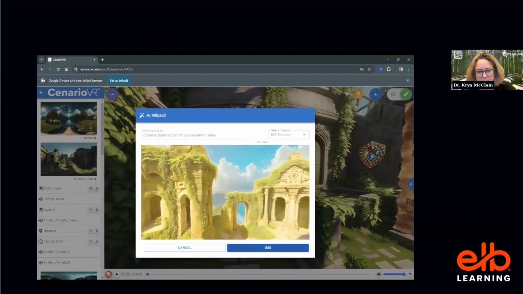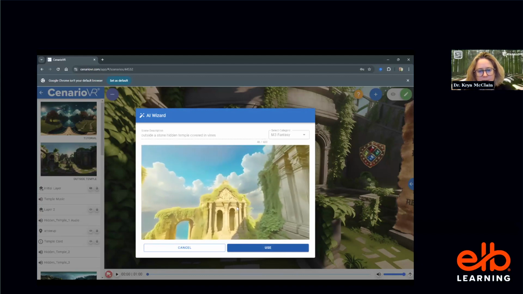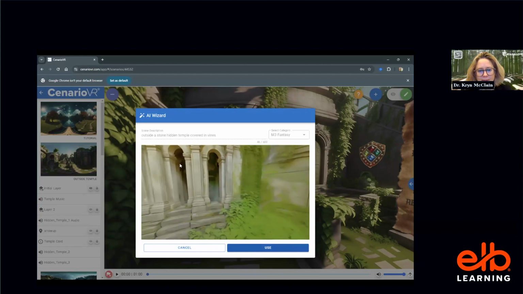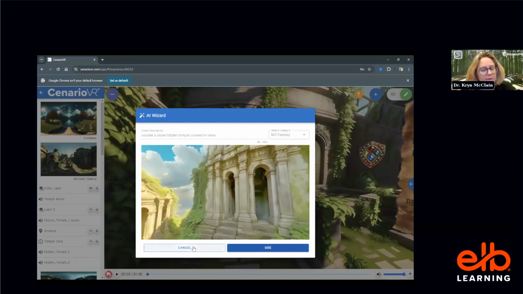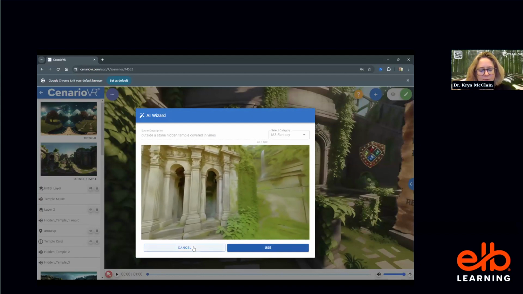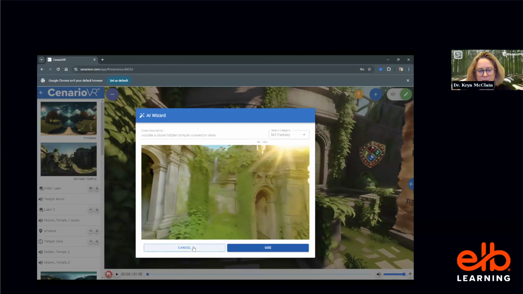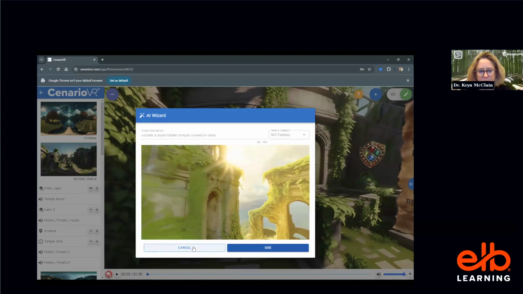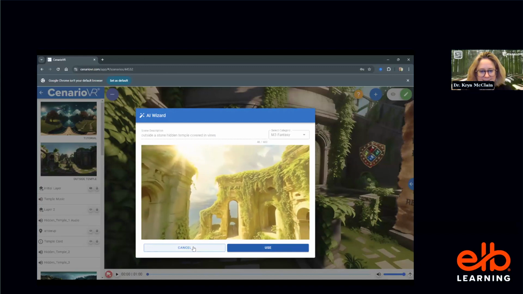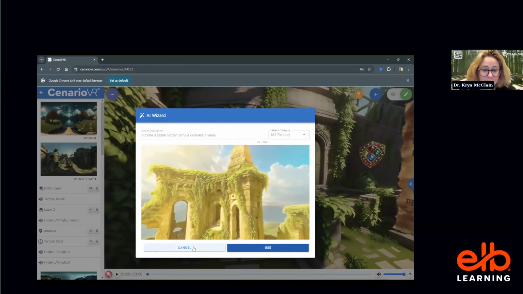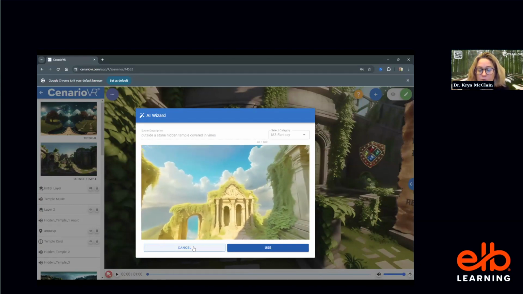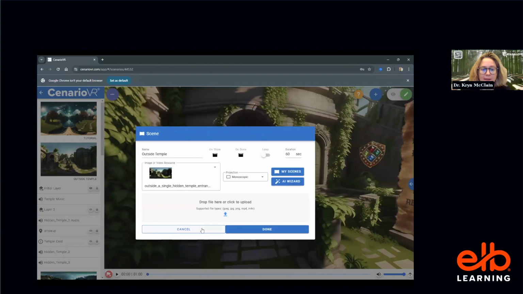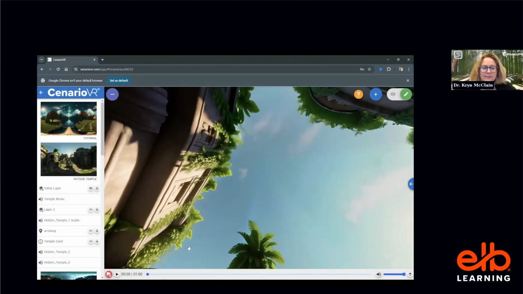So you can see here, you can just kind of click around, you can look up. I definitely recommend looking at all 360 aspects of this. Every now and then it'll create a hallucination and there'll be something really, really weird in it. So you just want to make sure everything makes sense, that there's not like 3 suns or 2 moons, and that doesn't make sense for what you're trying to do. I would say though, Kristen, since the update, I don't see that as much anymore, as it was with the older version. At one time I made an image, and there was like literally like this man in the sky. It was just so weird.